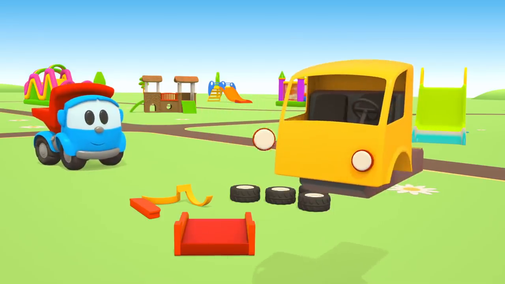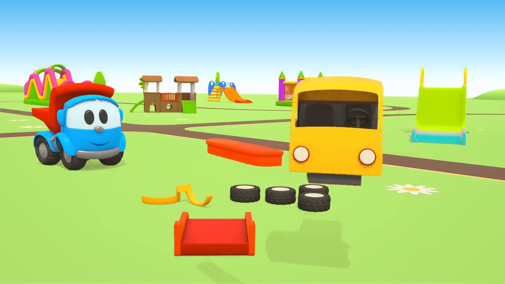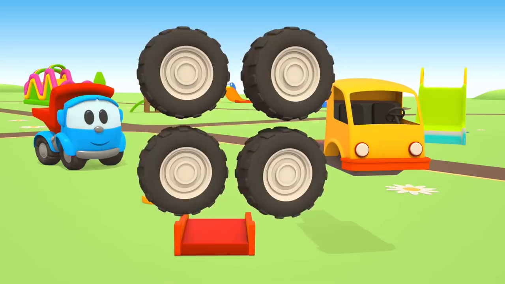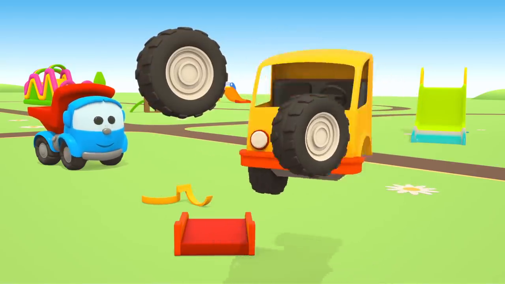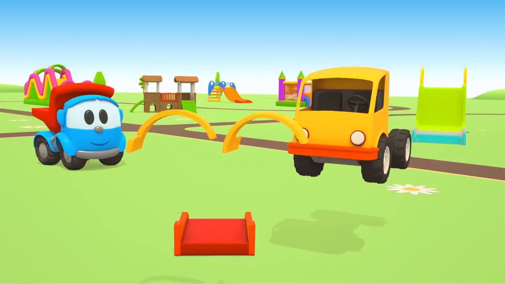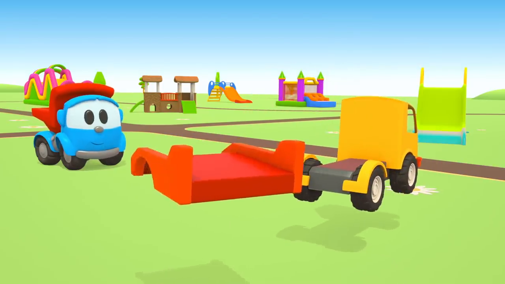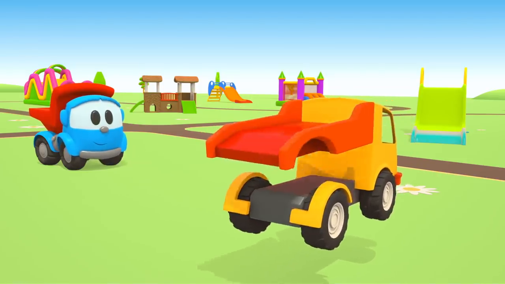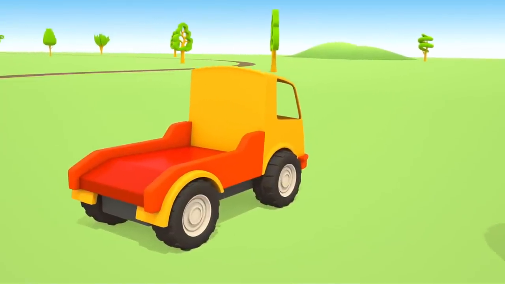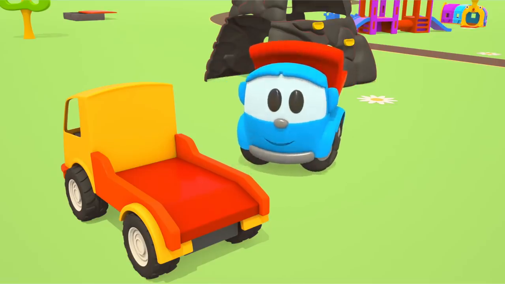Headlights. Front bumper. Four wheels. Wings. And a red platform. We'll attach a boom and a hook to it so the tow truck can pull out the car. But where are the boom and the hook? Leo, we need to find them.